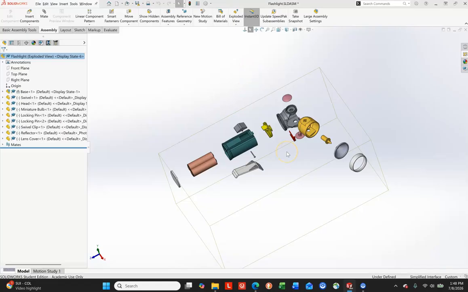All right, we're going to end this video here. Make sure you're saving this along the way so we don't have to do anything over. And then we're going to begin the next video by starting to add some lines to this to show the direction of our exploded components.